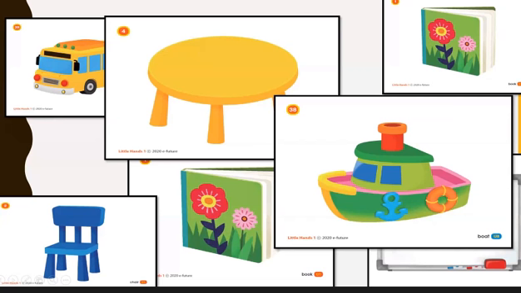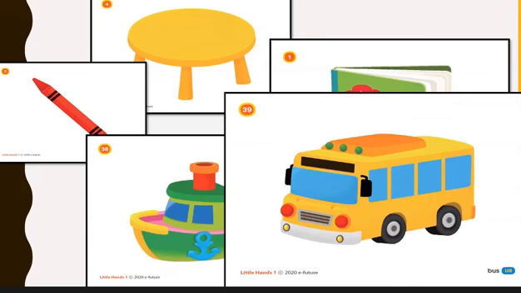Oh, the crayon was the previous one. The crayon is here now. Ooh, Fafana, very good. Now it's the chair. The chair is missing. The book is hiding behind the bus. Okay, very good. We'll do one last one here. Oh, actually, no, not one last one. That was the last one.